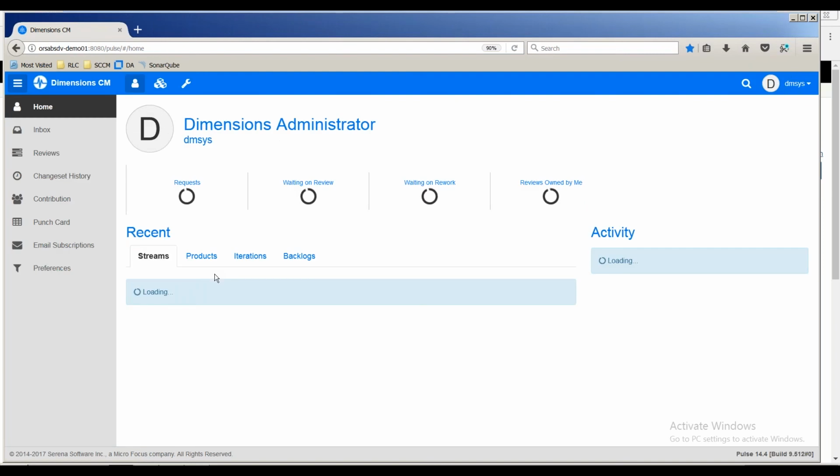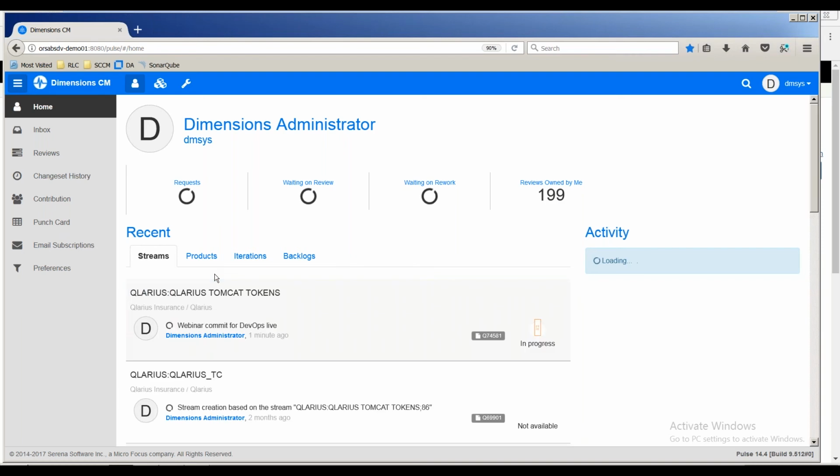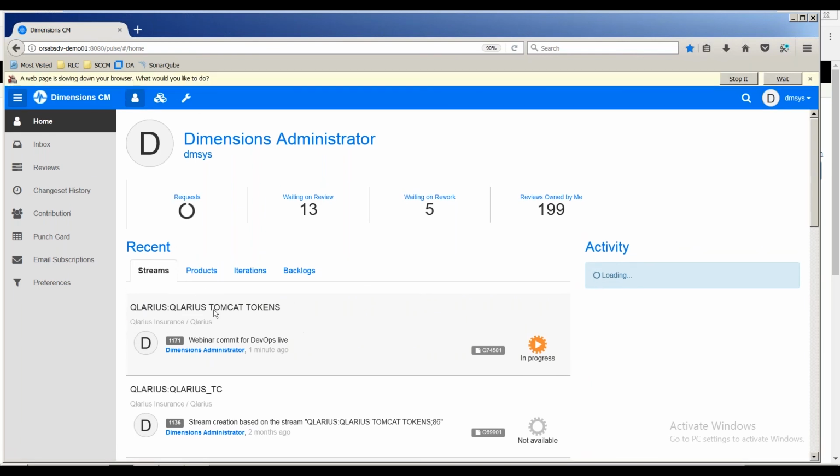There's my webinar commit comment that I gave when I did my commitment. No, I'll wait on that one. And you can see that my activity is currently in progress. The reason that it's in progress is behind the scenes, it's not just doing a scan and check of my build, but it's triggered my build. It's actually building my application as we speak.